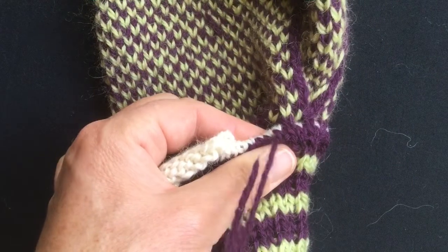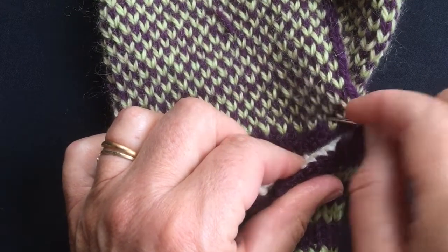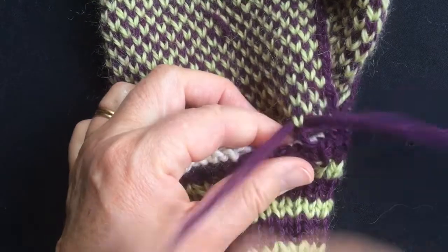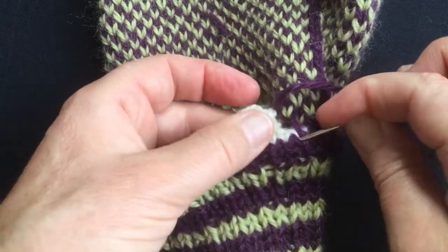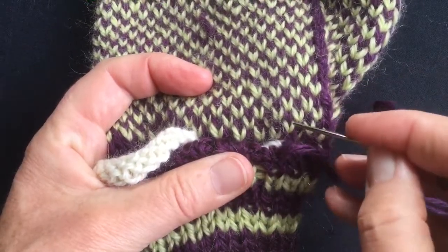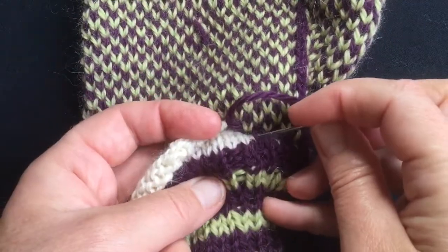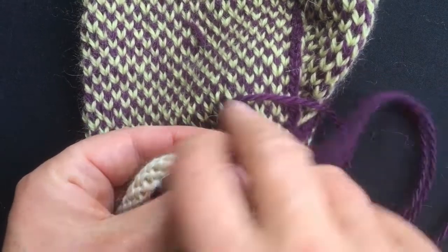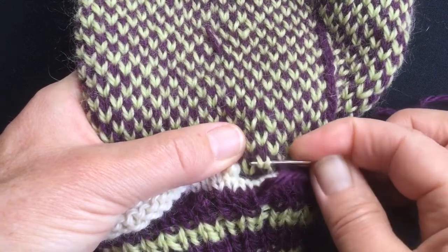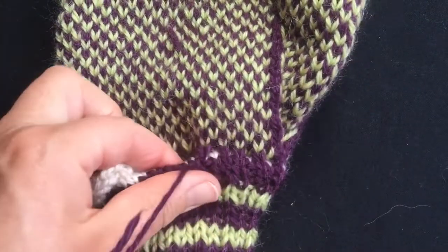It's this kind of grafting where waste yarn is revolutionary — you can't really graft every alternate stitch from a knitting needle. And I'm back to the salt and pepper side. It should make it much easier for me to see where to sew. I'm actually going to be connecting to the base of each green stitch on the second round. When I get to the end of this round, provided my cuff had the same number of stitches as the original and provided I haven't missed anything out, it should match up perfectly.